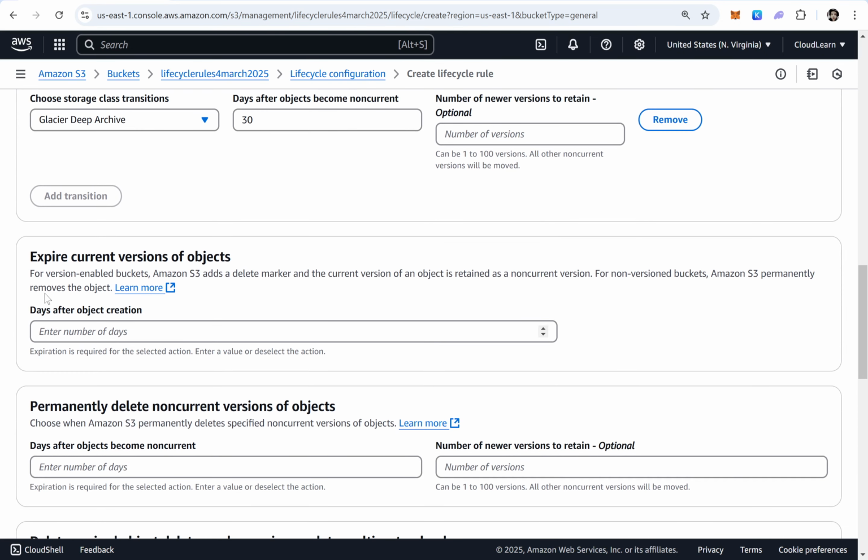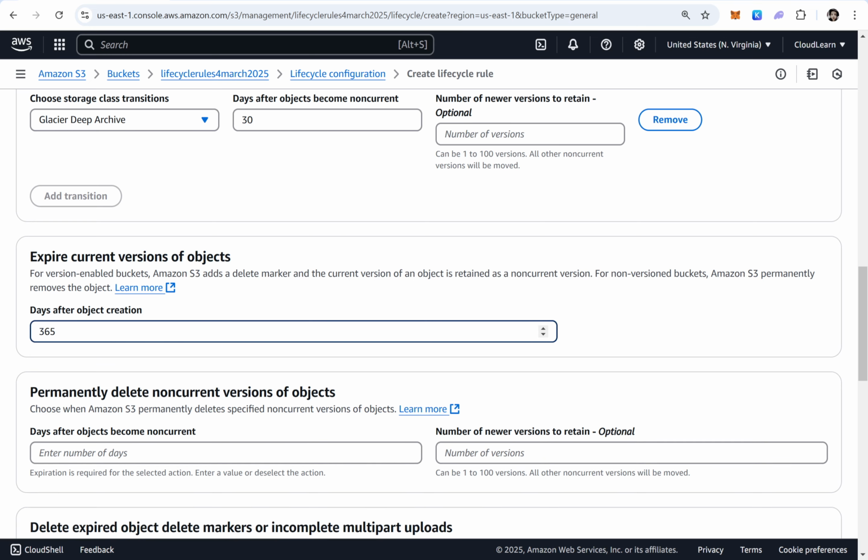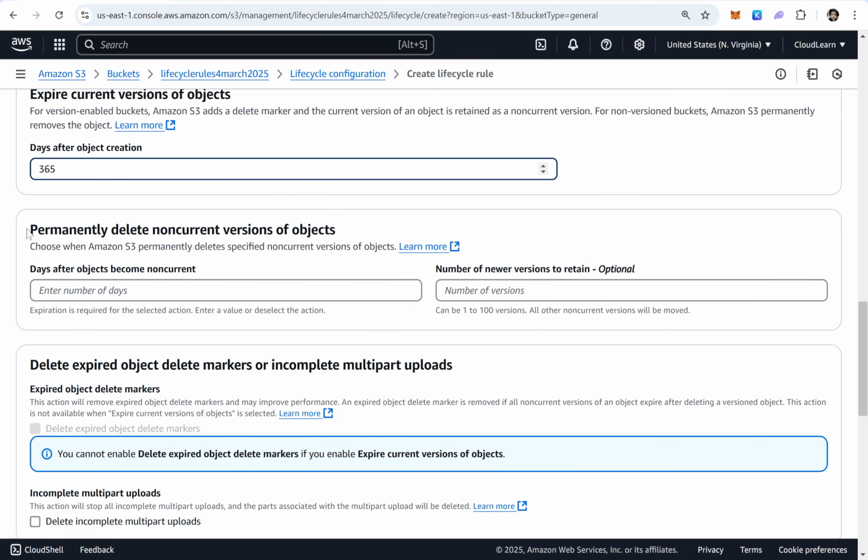Then scroll down. Expire current version of the objects means delete the current version of the objects after 365 days. Permanently delete non-current version of the objects, 365. Here also I have an optional configuration. If I say one, at least one non-current version object will be retained. It won't be deleted after 365 days.